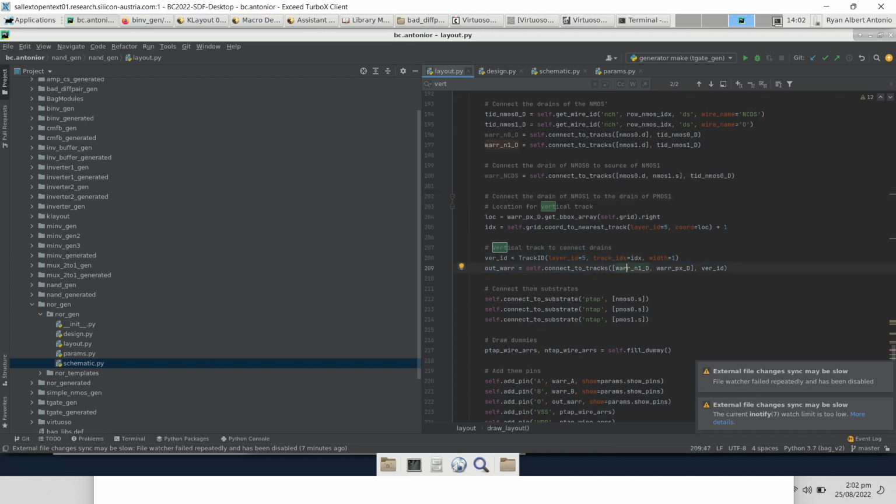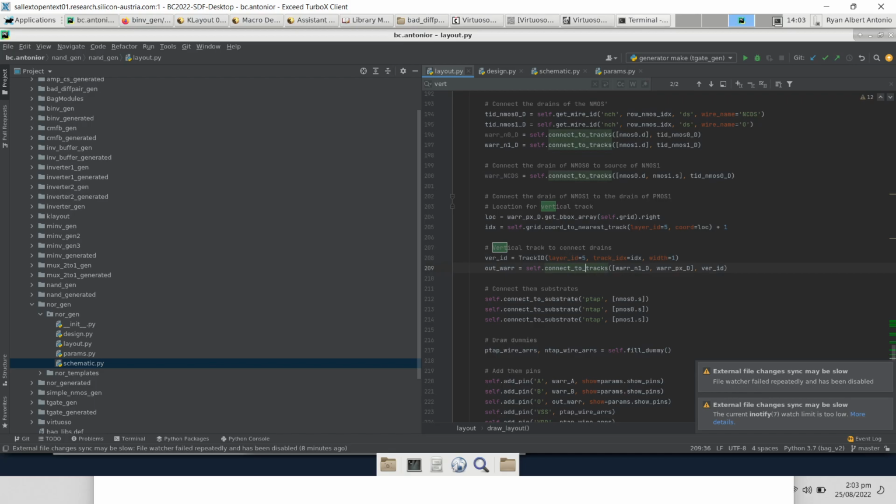All odd numbers will be vertical, and I did specify manually, like I want to use metal 5 for that. All even will be horizontal. All odd will be vertical. Yes, for layers one, two, three, it's in BAG.